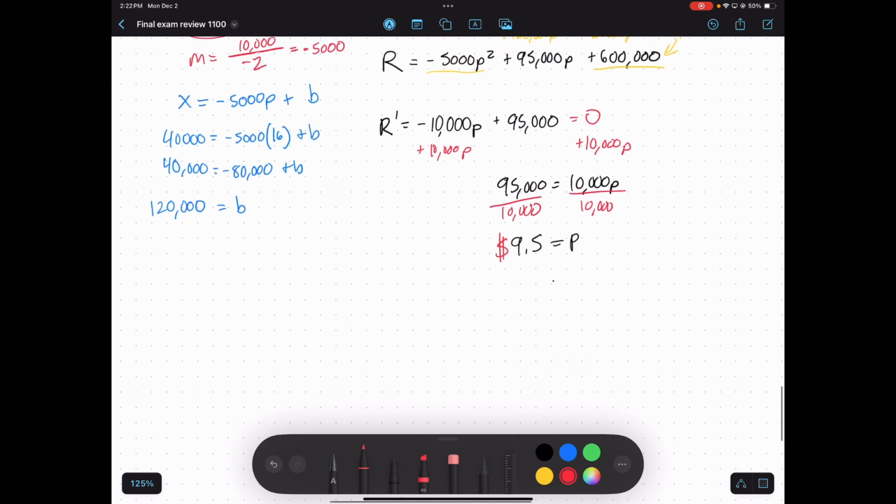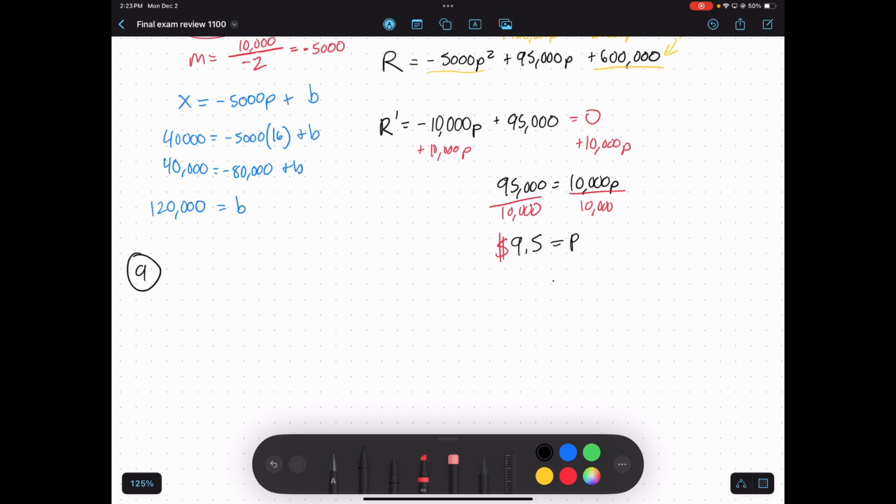Number 9. Now, number 9 is another example of an optimization problem. And I will go ahead and tell you right now, I'm going to sleep well tonight telling you guys that you're not going to see number 9 on the test. This problem is about the sporting goods store with the pool tables.